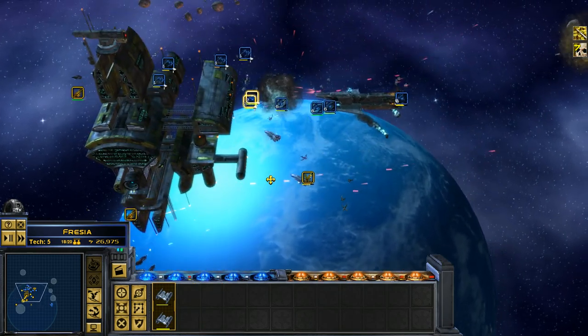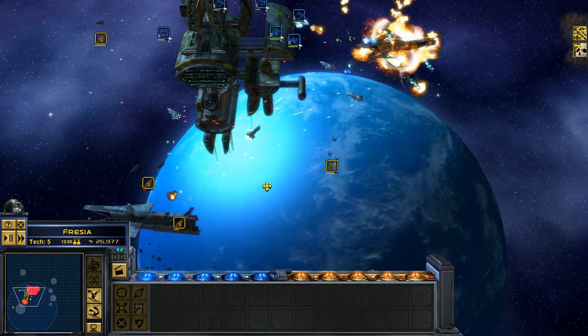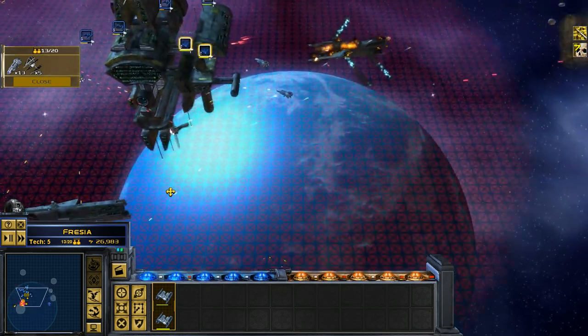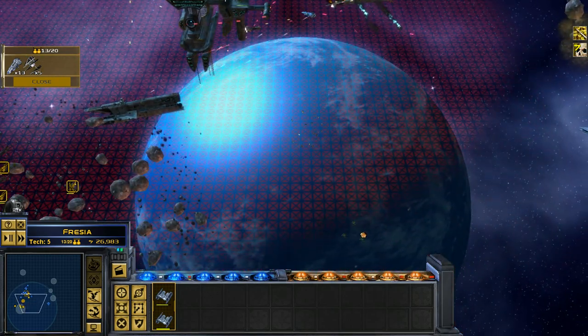Let's let our bombers off. Crap. We have more defenders. Oh, we only have 5 more defenders. Alright, we gotta use them though to take out these aggressors.